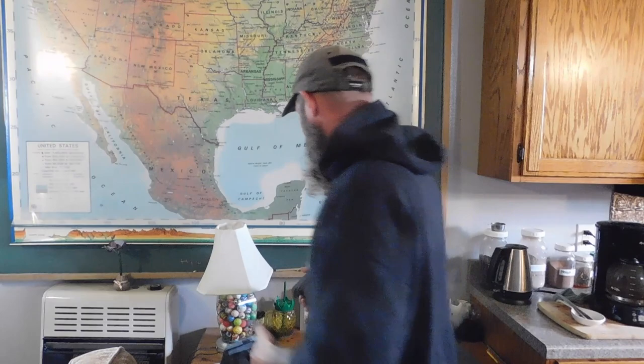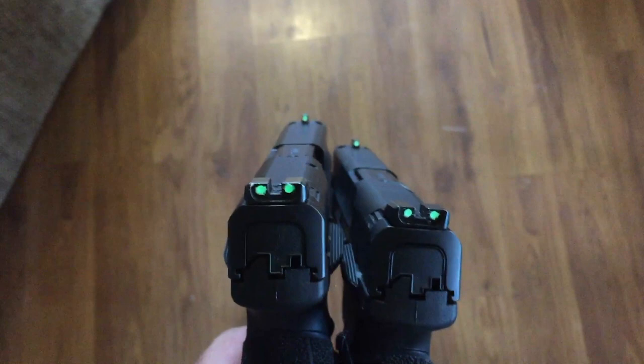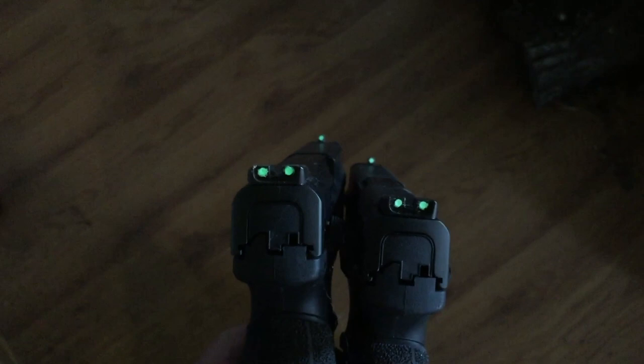Third scenario is where you don't have young kids in the house, you don't have neighbors coming over. Something like for us, we leave our firearms out all day long. There's nobody out here. The few neighbors we do have come over, they have guns all over the place. Guns are just part of the culture out here. And so that's where your firearm is basically out all day charging. And we're going to see whether, when it's charging all day, that will last the entire night. So I've had the pistols just laying out for about 11 hours now. And you can see, even with the light, just how bright they are. So we'll see how long just leaving them out will keep it charged.